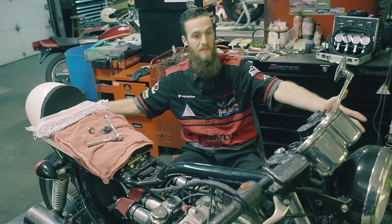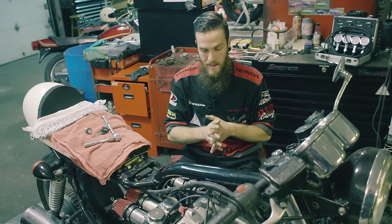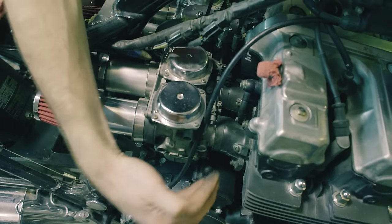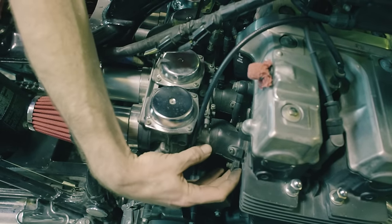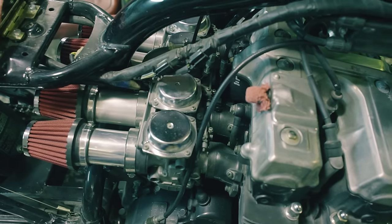We'll be using a CB750 Nighthawk — this is actually my bike that we'll be digging into. I'm going to show you guys some important things to remember and what to look for if you have a different style carb setup. The first thing you want to find on your motorcycle — say you have a V-twin or inline four — is where you actually plug the carb sync probes in. On this bike they're usually located on the intake boot of the carb. You should find little Phillips head screws or some kind of port straight on the intakes. We're going to unscrew each one of these and put a probe in that comes with the kit.